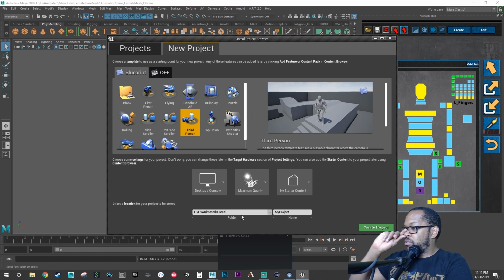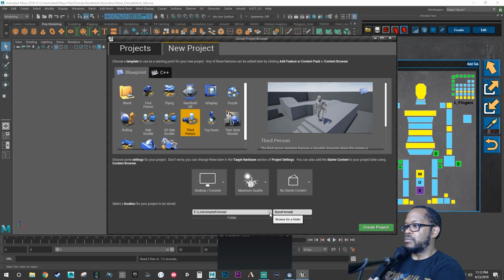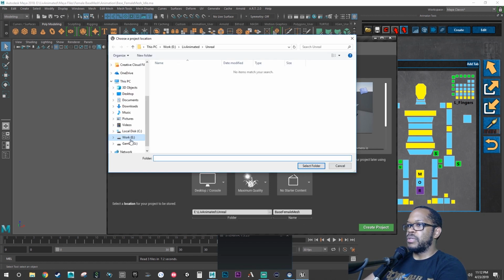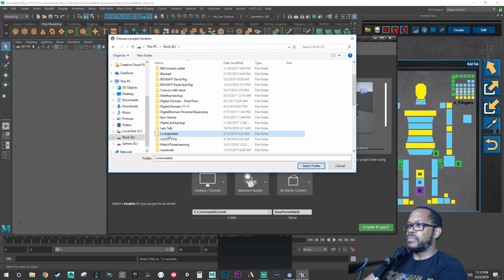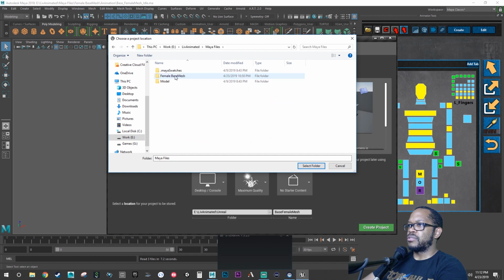You can select your folder that you want to save it in and name it whatever you want. So I'll just do base female mesh, and I'll select my folder. It should still be roughly in the same spot where I have the LivAnimated, my files.